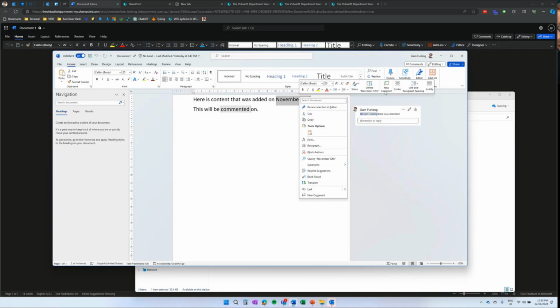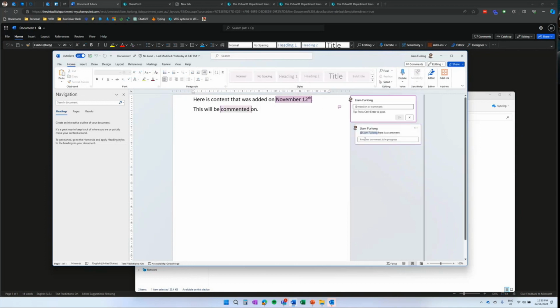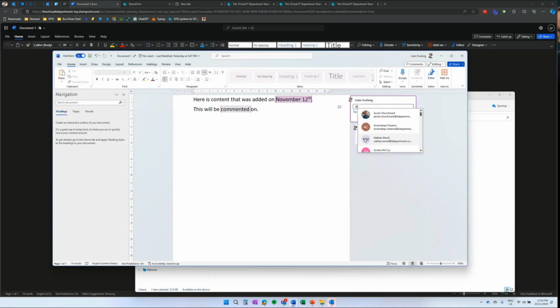I can right click on that date option, click new comment, and I need to tag or do an @ mention. So I type @ and I can start typing the name via email of literally any person, but they may bump into permissions trying to access the file. So the person usually in your organization that you're working with, type in their name. That gives me an option. I've selected that and say, hi Anna, can you check this date, please?